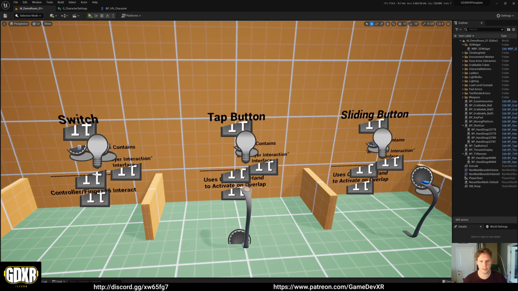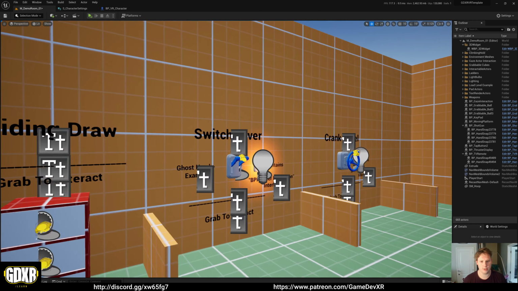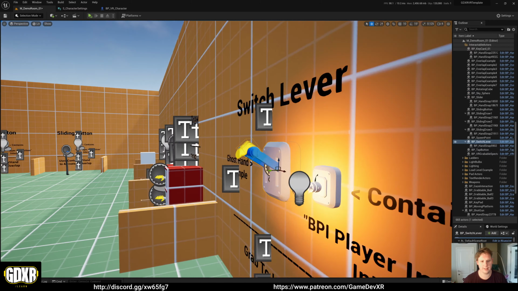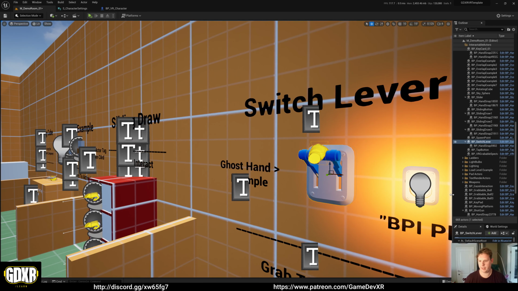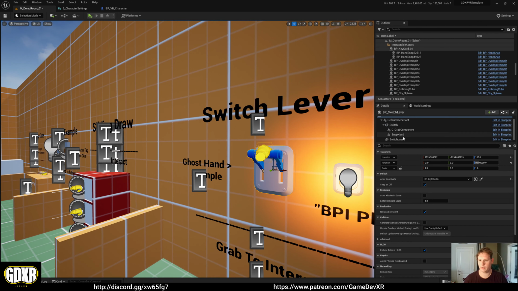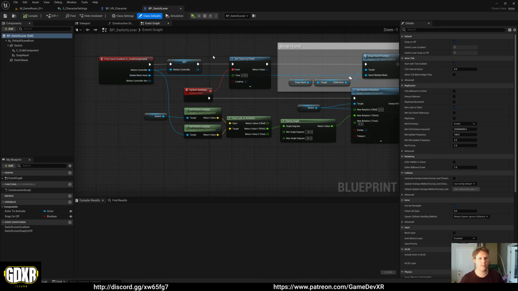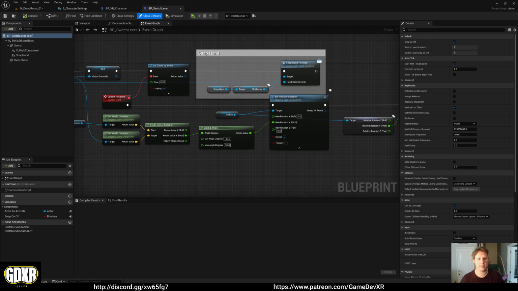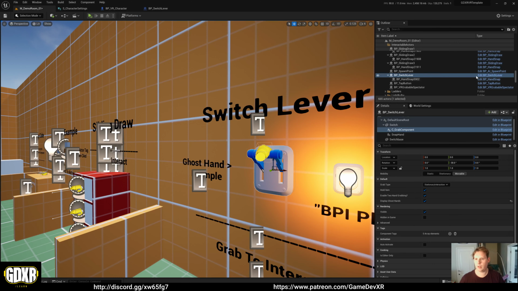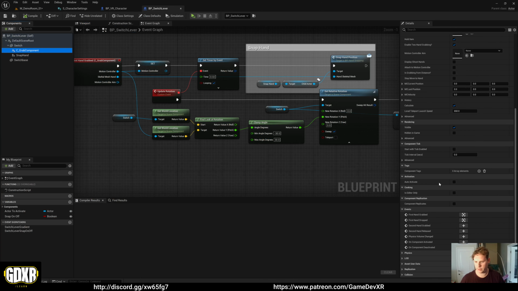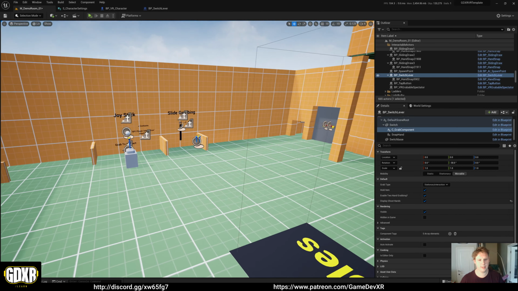Interactions are all done through a grab component. So if I go to switch lever, you'll see that we've got the hands shown in yellow. These are just for visuals for the developer, so they can position them correctly. But the interactables have a grab component, and this has been modified to have a bunch of other options available to you. So in this case, it's a stationary interaction. So when we grab it, we just attach the hands to it, and then we can use that information from the grab component to drive the actual code and logic for the blueprint. And we pretty much do that all the way through. We have options in here for grab components to do first and second hands. So it's been heavily modified, but the idea is to still keep it as easy as possible.